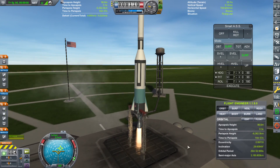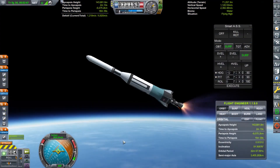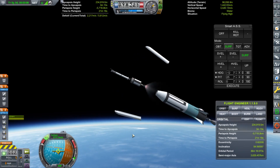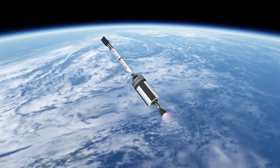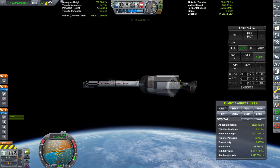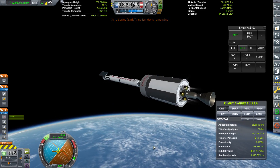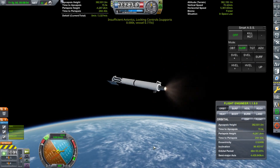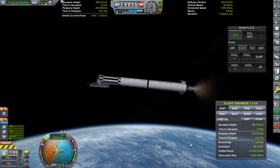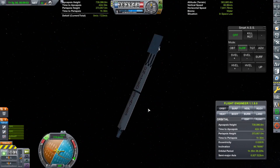This satellite will be launched into a sun-synchronous orbit, meaning that we're launching slightly retrograde and nearly due north. I can spin up the final stage and then release the payload, and we're on our way to orbit. We ended up achieving orbit with very slim margins — our apoapsis is only 740 kilometers.